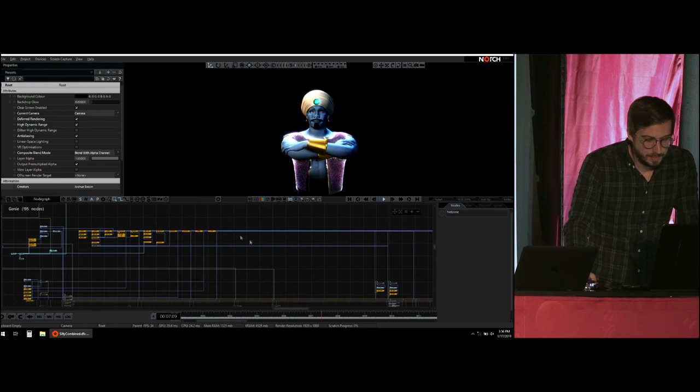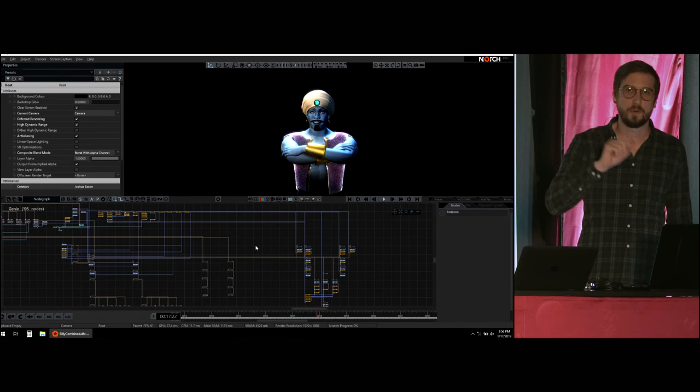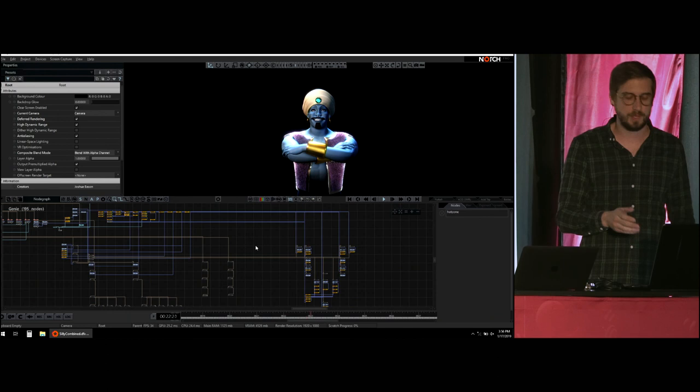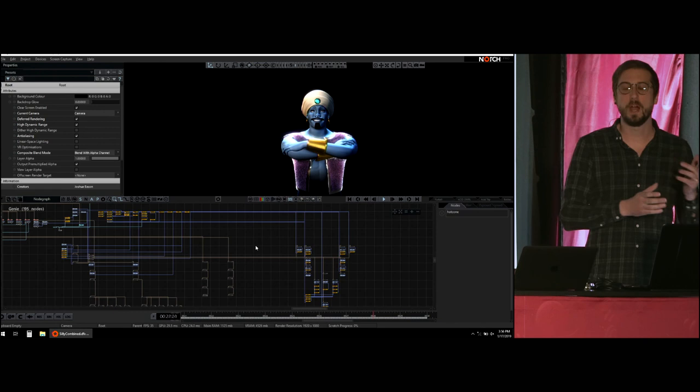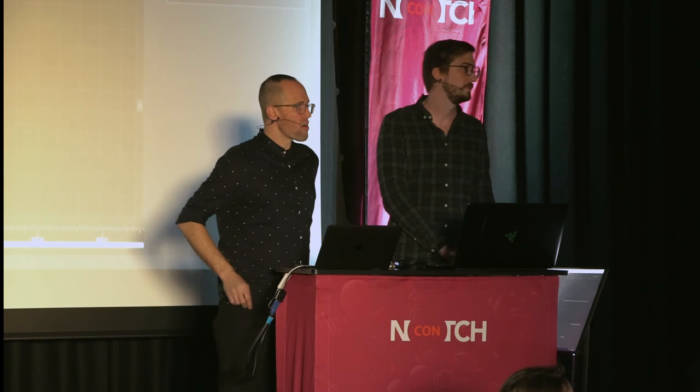Quite complicated. In his chest, it's just a sine wave back and forth. He blinks also just with a math modifier that's piped into a gradient modifier. So you can do full procedural animation with no keyframes whatsoever in Notch. So that's everything we have on this. Again, any questions? No, there are no keyframe cubes in this batch. No keyframes at all. Everything's with math.